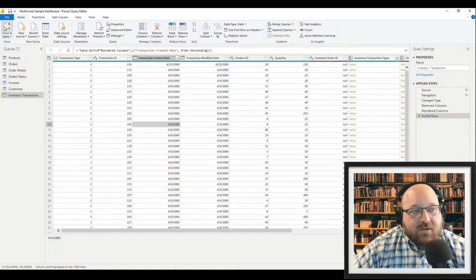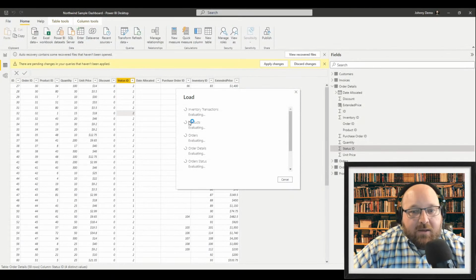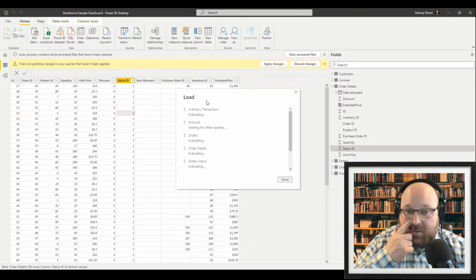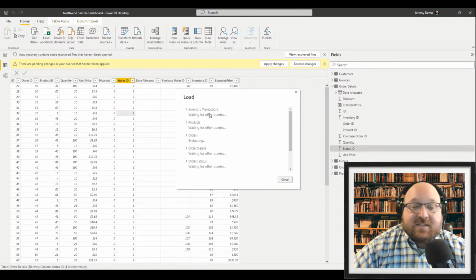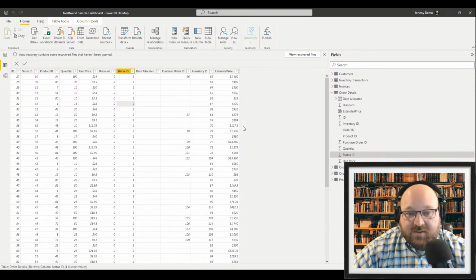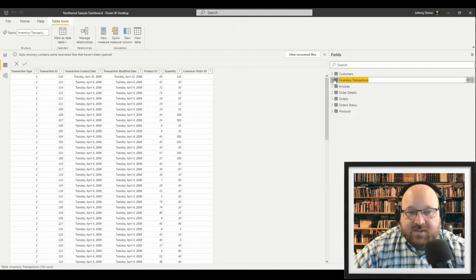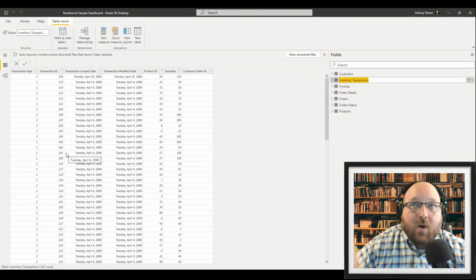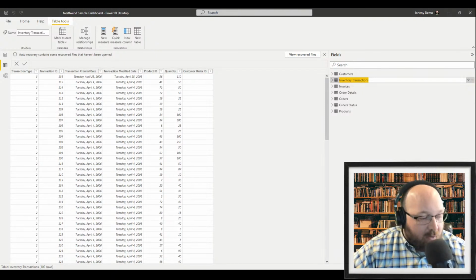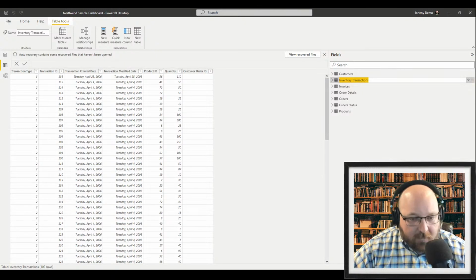And if we click this close and apply here, that data will now be loaded into Power BI in the exact format and order that we set it to be. Okay, and if we go and look at our table here for our inventory transactions, you'll see it's in that exact correct order. It's exactly right. And this tool has just proven to be so helpful because it gets the data in that correct format for us. And you can use it anywhere.